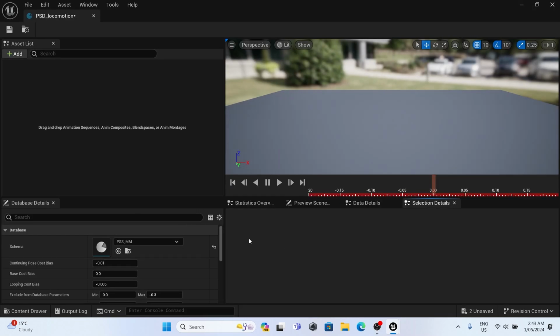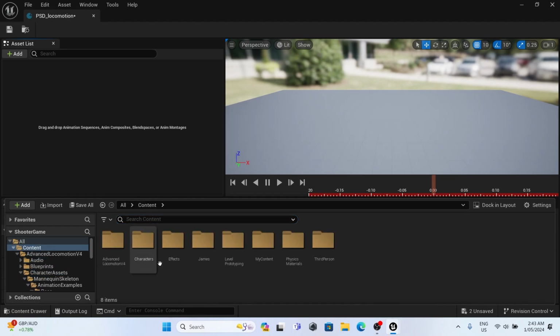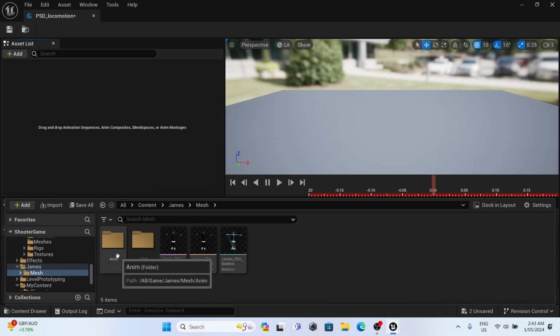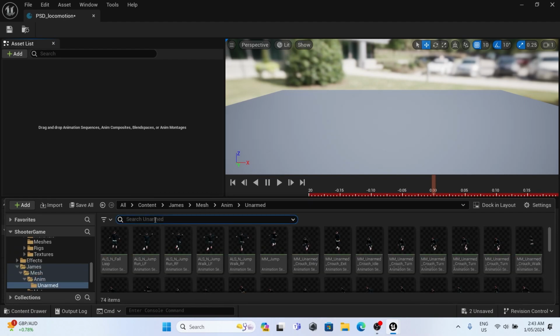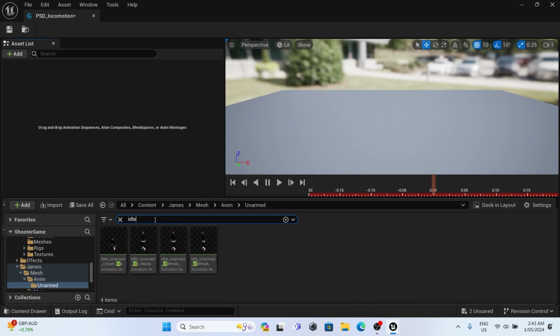Now here we'll need to drag those animation. So I will be needing this idle animation. I'm using this idle fidget and scan.